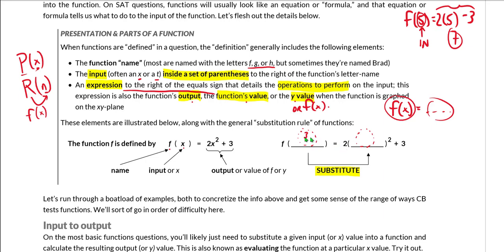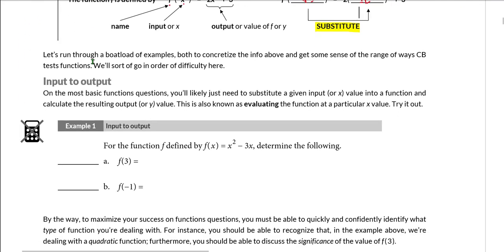So if there were a 3 in here, a 3 would be going in over here. If there were an n in here, an n would be going in over here. Whatever is in parentheses is going in on the right-hand side of the equal sign into the set of instructions. That is what functions will generally look like.